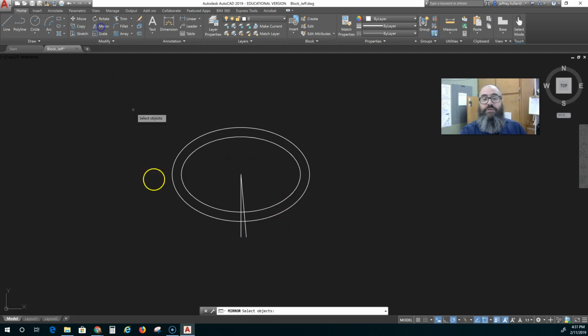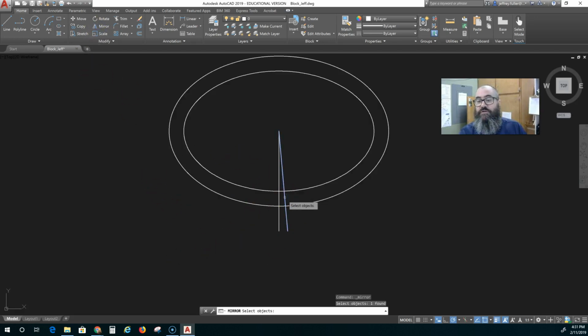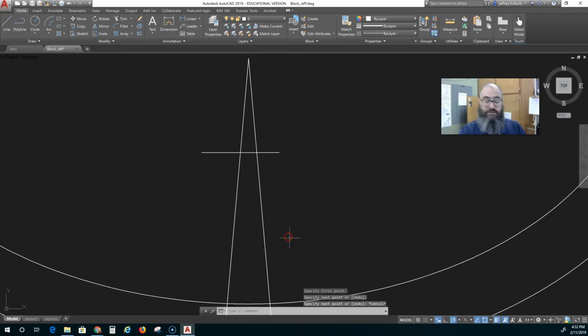Okay, and then I'm going to mirror that over. Select that to mirror, enter button. Select that to make my mirror line. And no, I do not want to erase the original. I am going to erase the center. I am going to chop it off about right in there. Looks good to me. And then trim.